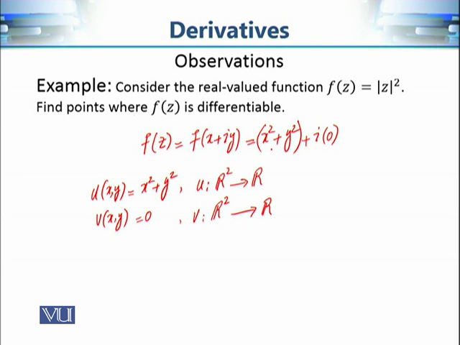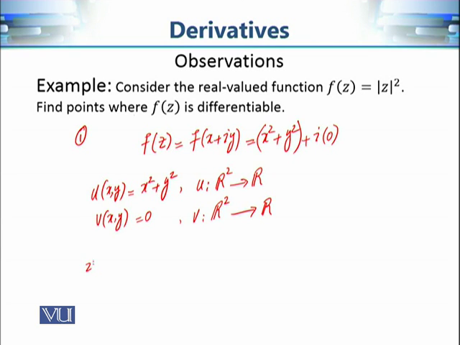But as a function of a complex number, it is not differentiable apart from the point z equal to 0. It's a very important difference between the differentiability of complex valued functions of a complex variable and real valued functions of real variables or Euclidean spaces like R2 and R3. Okay, so this is the first observation.